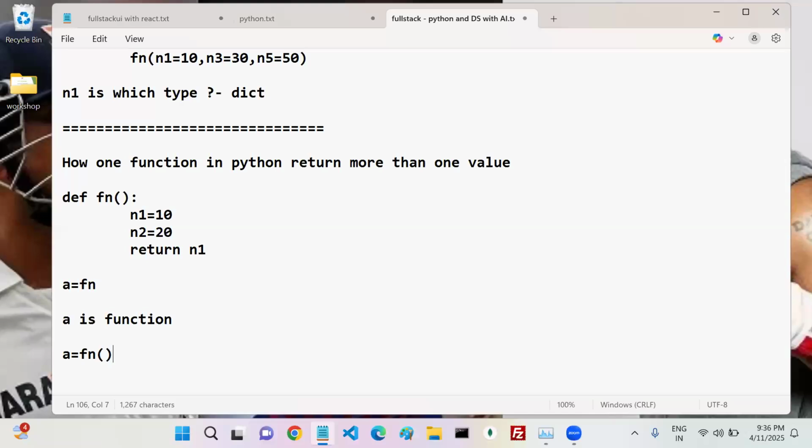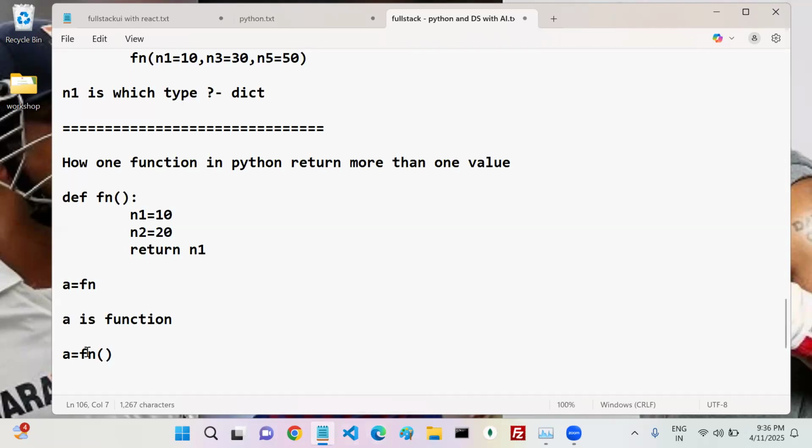Now if I write it like this, is a assigned with the function or the function call? A is assigned with the function call, not the function. In any programming language, you have to remember this statement: one function call always gives me the return value of that function.